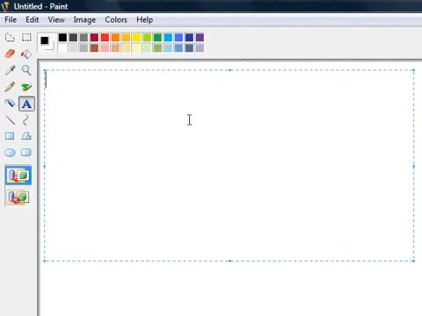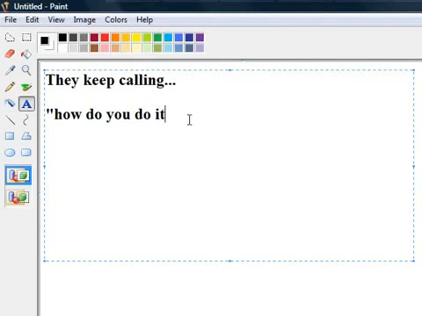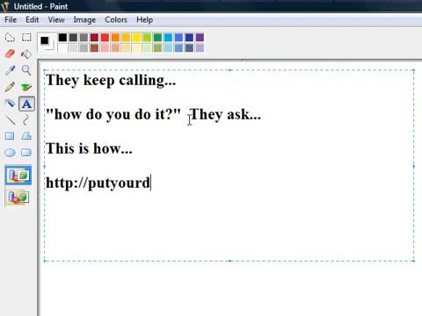Okay, so I'm going to go ahead and make the actual image. I'll just type mine real quick. Okay, and you can do a couple different things.